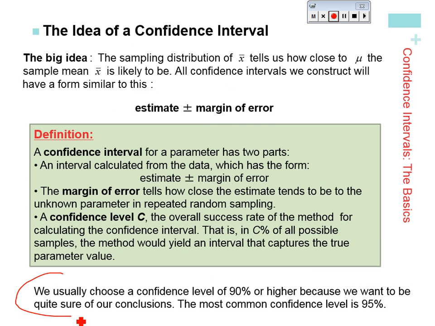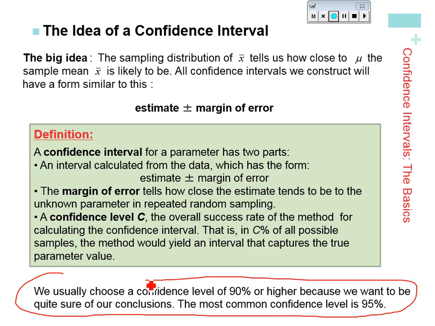In terms of what your confidence level is when you compute a confidence interval, most problems will give you some level to use. If you do not have a level that is given, we typically use a 95% confidence interval. How your confidence level changes from 95%, either higher or lower, is based upon what type of sampling you're doing. But usually, a 90% confidence level is the lowest that you'll see.